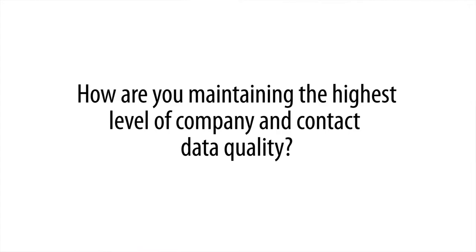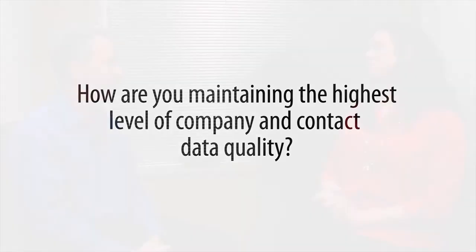Let's switch gears a little bit — marketing data quality. That's an issue for even the most sophisticated organizations. Talk to us about how you're solving your marketing data quality issues and how you're keeping the data quality up to standards on a regular basis. Well, Televerde is absolutely helping. Every single record that they touch and validate, they're correcting, enhancing, appending information to those contacts, and we're getting that information back into our instance.